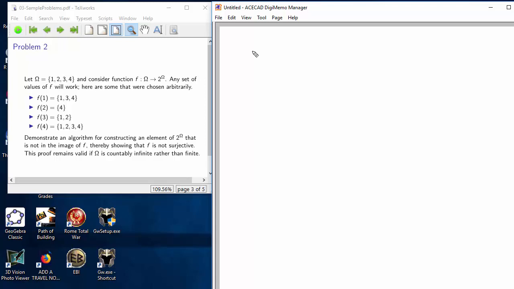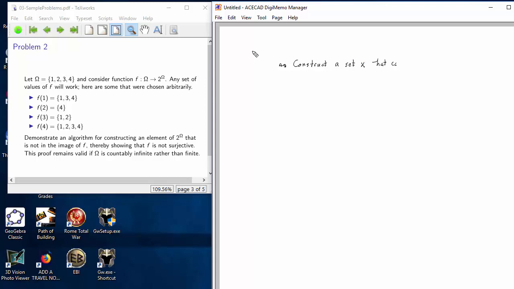Now here's what I'm going to do. I'm going to construct a set X that cannot possibly be in the image of the function f. And here's how I'm going to do it.